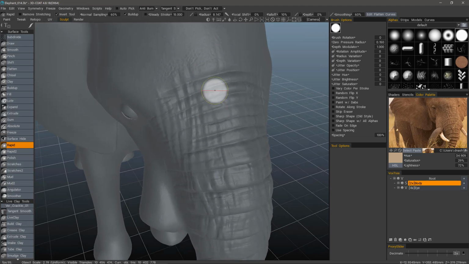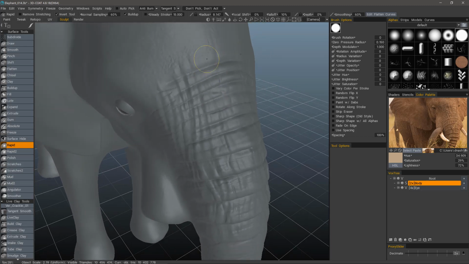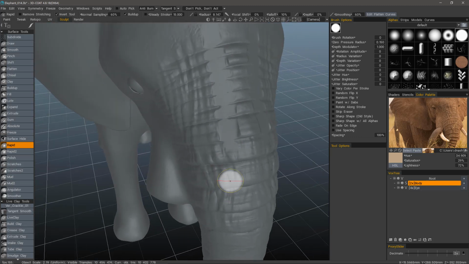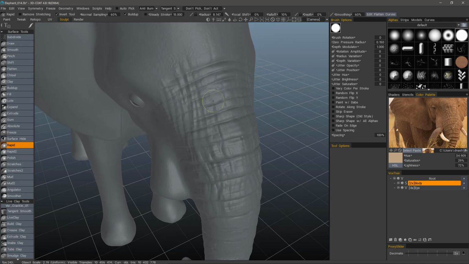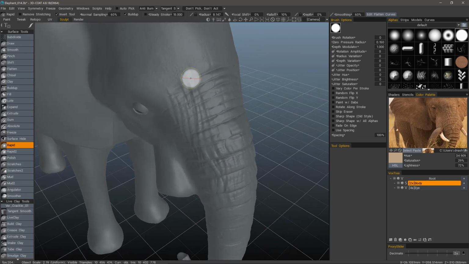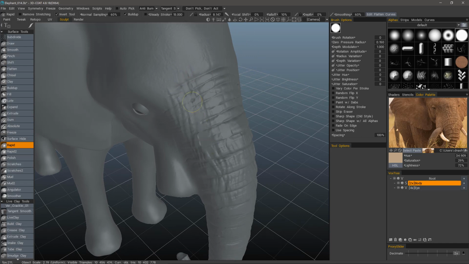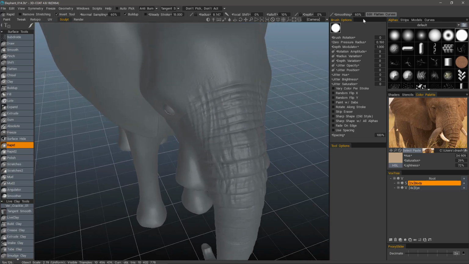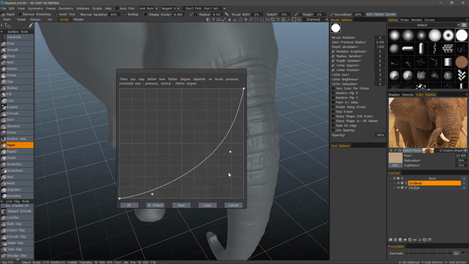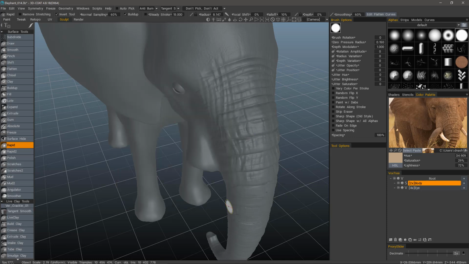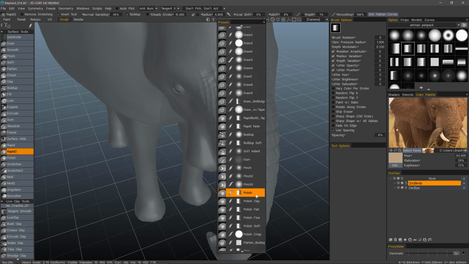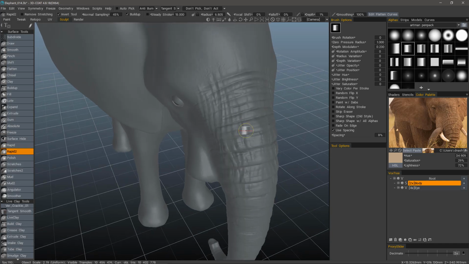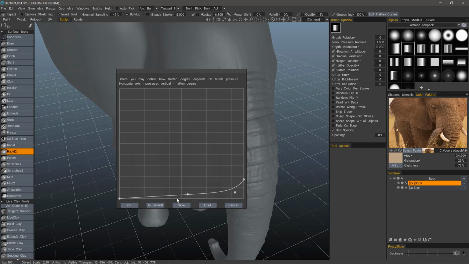And you'll notice the depth value is at 0, so it's not going to build, but it acts as a very crisp trimming or polishing type of brush. And it's pressure sensitive naturally, so if you want a high degree of scraping, you would have to push down a little bit harder on your stylus. The difference here is in the edit flattening curves. I'll cancel that, and I'm going to bring up the polish preset. You'll probably find those in your preset panel, at least you should. So if I look at the edit flattening curves on this one, it's quite a bit lower.